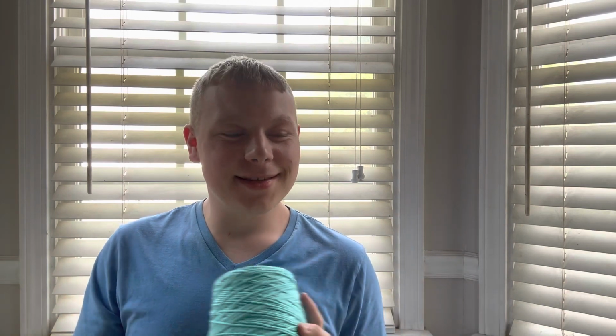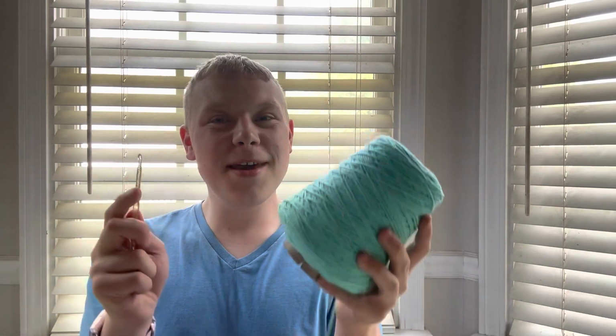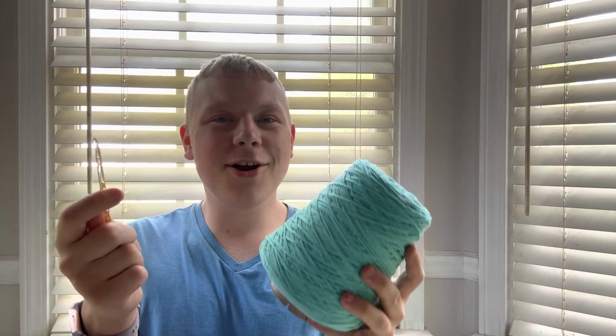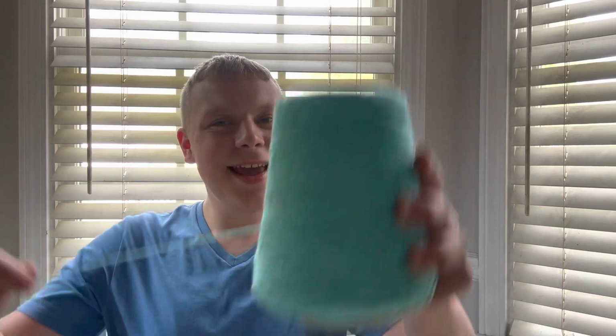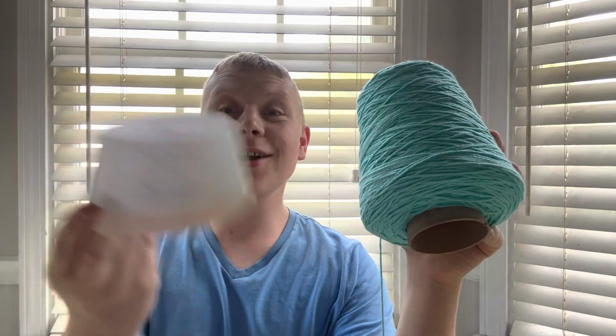So anyways, to get on with the video, you're going to be using a 5.0 millimeter hook. You can use 4.0 or lower, depending on what size of yarn you have for your skein. And I'm also using the Peaches and Cream yarn.